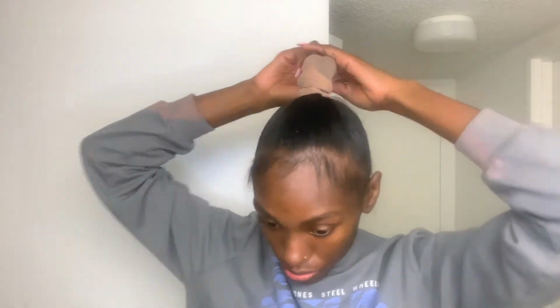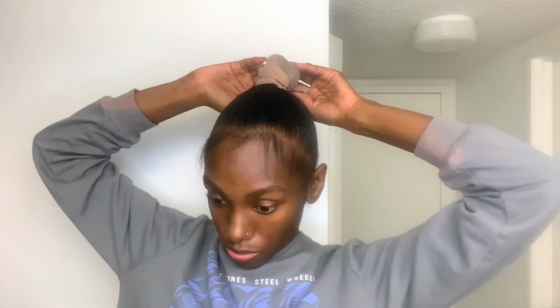Because I am using the glue method, the bonding glue method. Get your elastic, secure. You don't want the cap to be loose on your ponytail, so you want to secure the cap on your ponytail. You can secure it with rubber bands or elastic. That's my preference. As you can see, it held up pretty good.